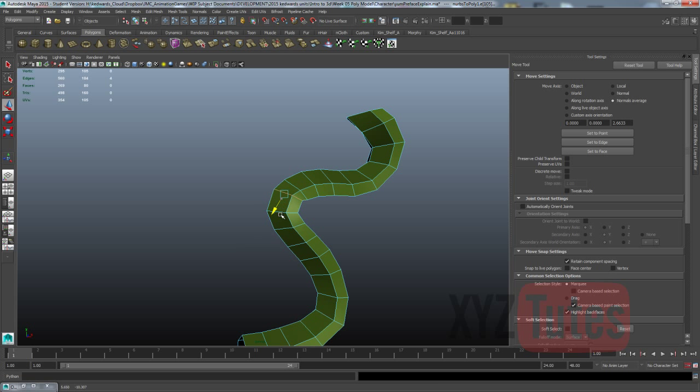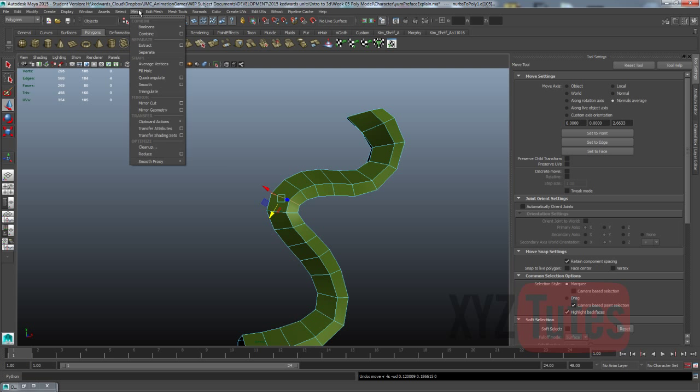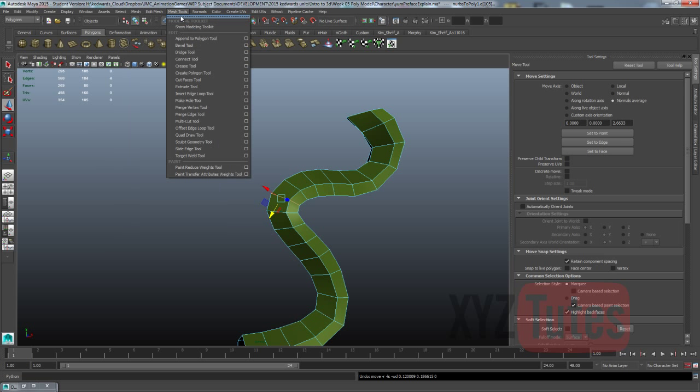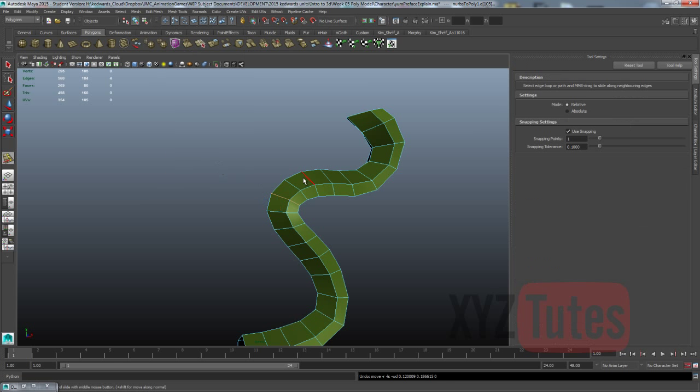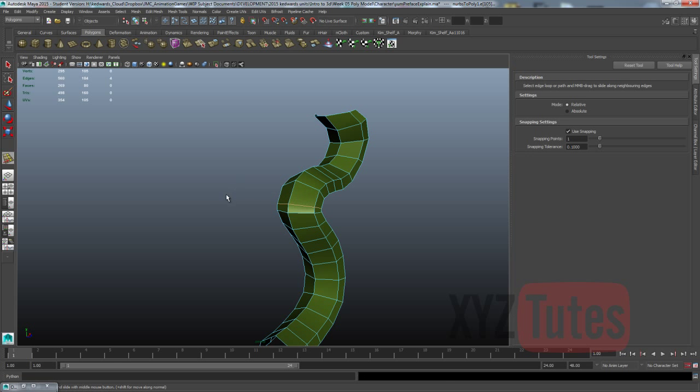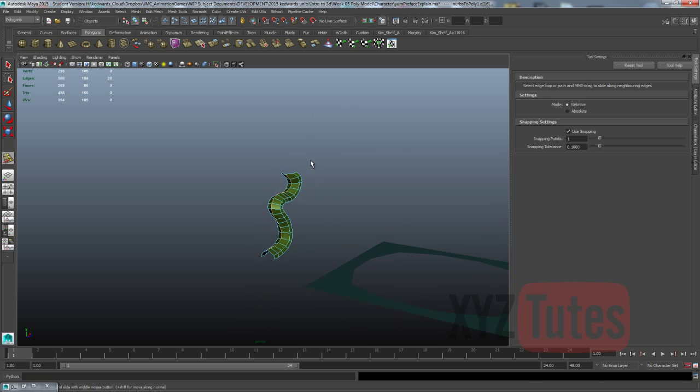Normal's average will do a reasonably good job, but the really money tool is to use the slide edge tool, which is under mesh tools, slide edge tool. And this works by, if you drag left and right, it will just slide along the direction of the existing edges. So it's a really handy tool to move things around and retain the kind of shape of the mesh. Those are the main tools that we're going to be working with.